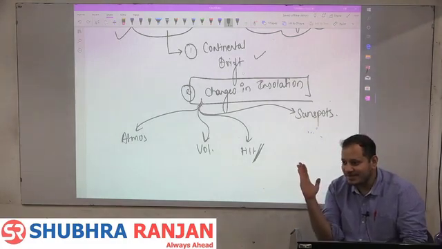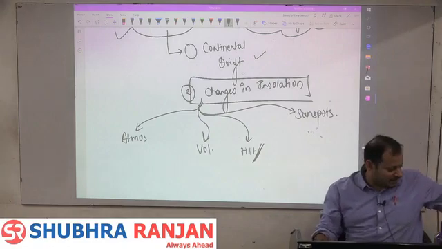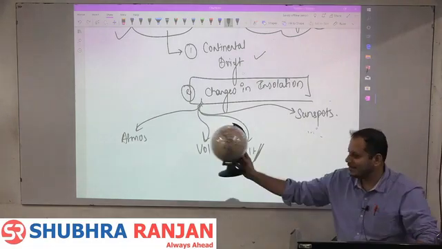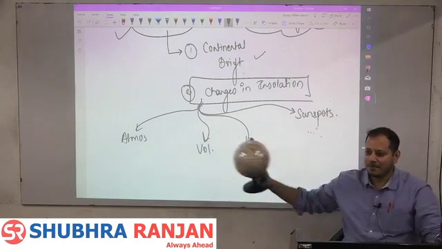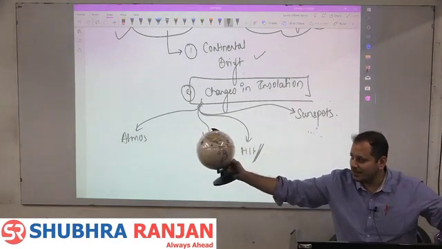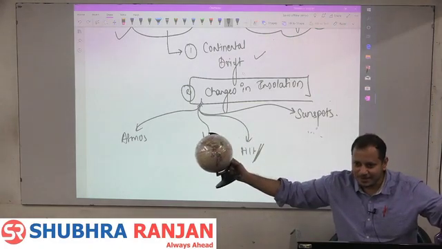The earth's orbit is not tilted; the earth is tilted over the axis. Elliptical means the earth is going around the sun not in a circular manner, it is going in an elliptical manner. Sometimes it tries to become circular, sometimes elliptical, sometimes circular, sometimes elliptical. Why is this so?